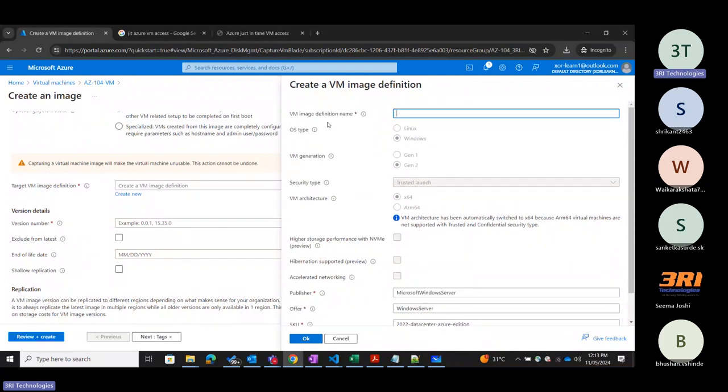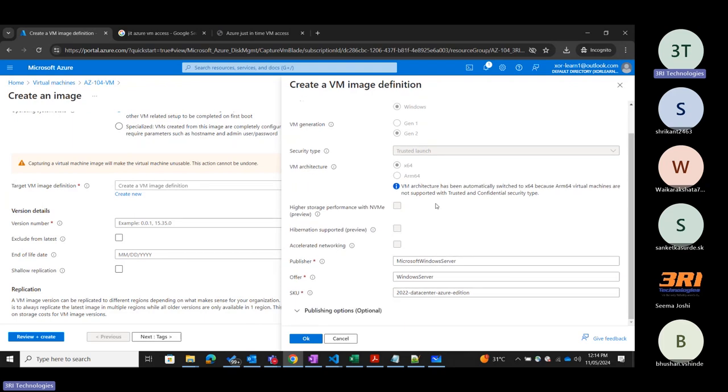And then after that, these are the default options which you don't get a chance to reconfigure, because see, you cannot switch the platform, like you are creating an image of a Windows platform and you can't create a VM image definition as Linux. So that's the reason these options are grayed out. Generation, I guess we have already talked about. By default, whatever resource you create gets created with Gen 2 itself. Security type is again trusted launch security settings, which is the default. Architecture is also explained, x64.